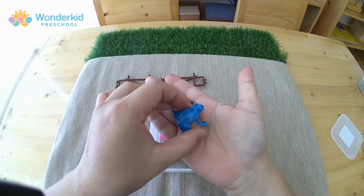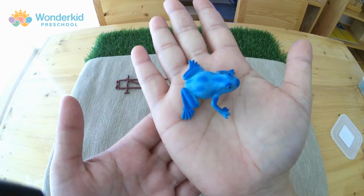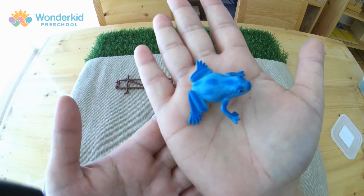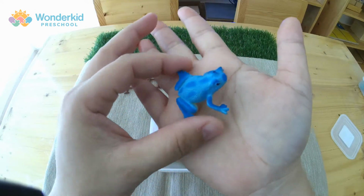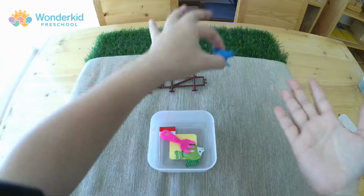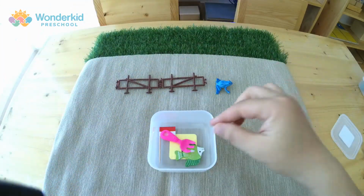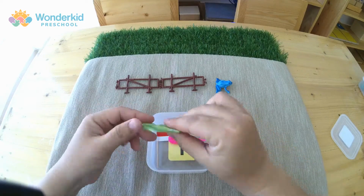What's this? Wow, it's a frog. Frog. Look at the frog. It's blue. Frog. It jumps.